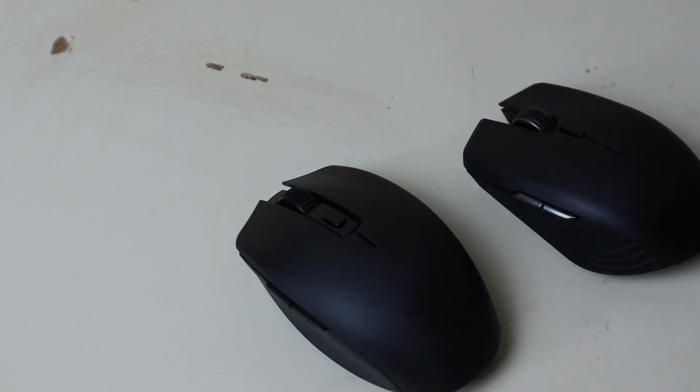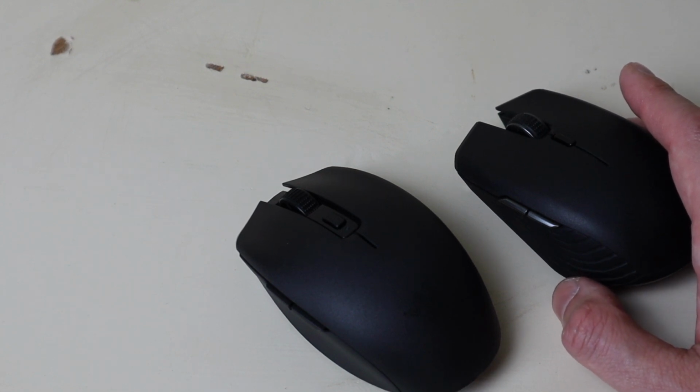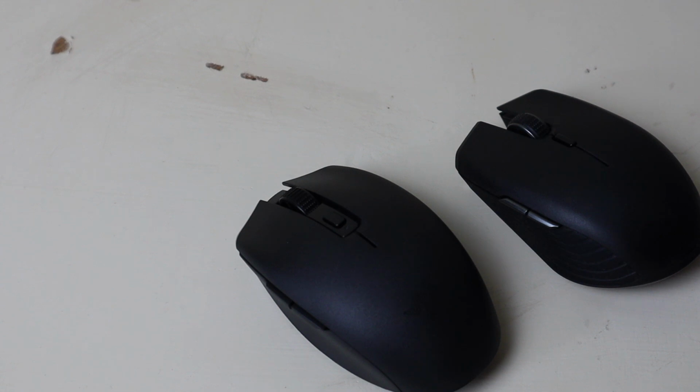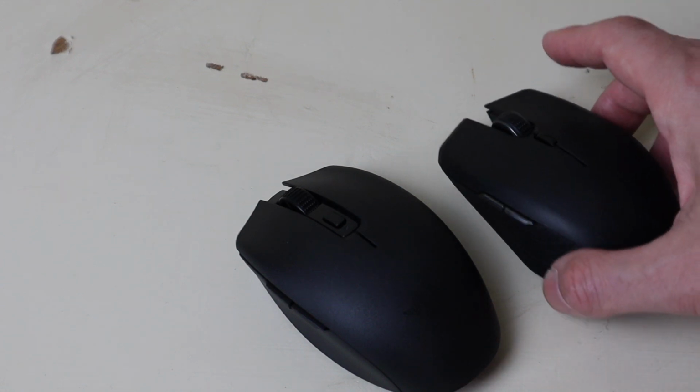That's the Orochi V2. So on the Atheris, you get a size of 99.7 millimeters by 62.8 by 34 millimeters. And it weighs 66 grams with the 2 batteries installed. Okay, so that's just a quick look at these 2 mice.